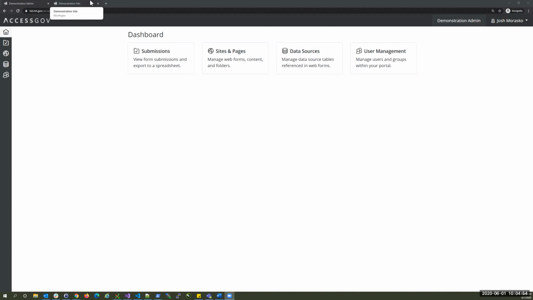did do a pretty substantial cosmetic and structural shift to the admin side. Whereas previously your public site, or your end user site, and your admin had the same branding, what you'll notice immediately now is that when you come to the admin side, you're going to see the AccessGov logo at the top with this same branding structure.